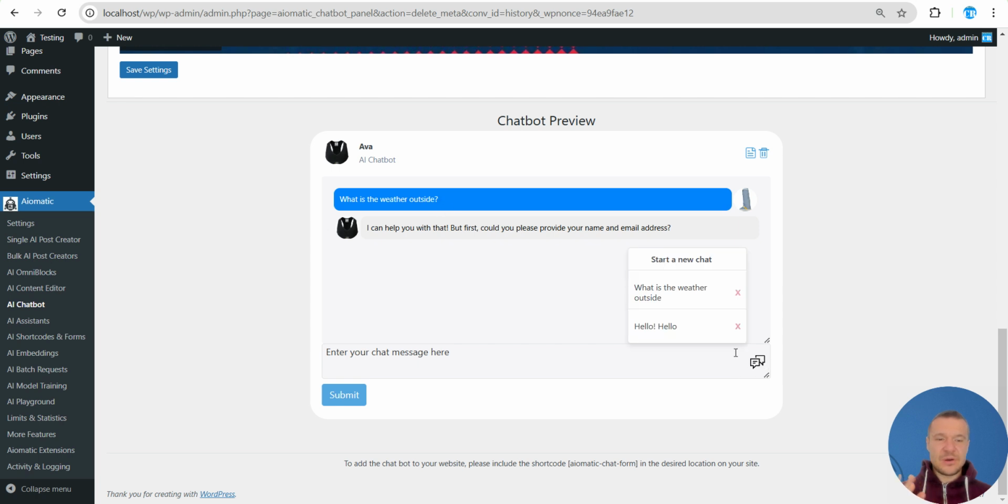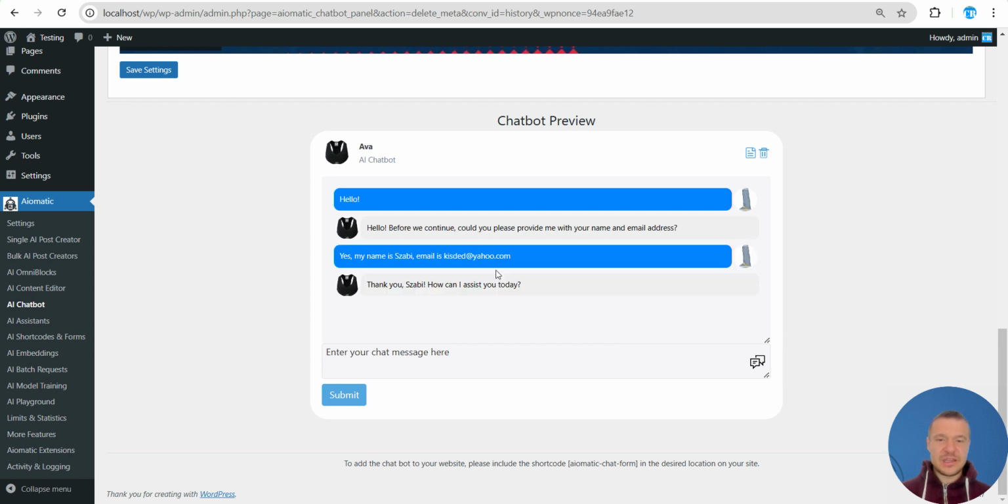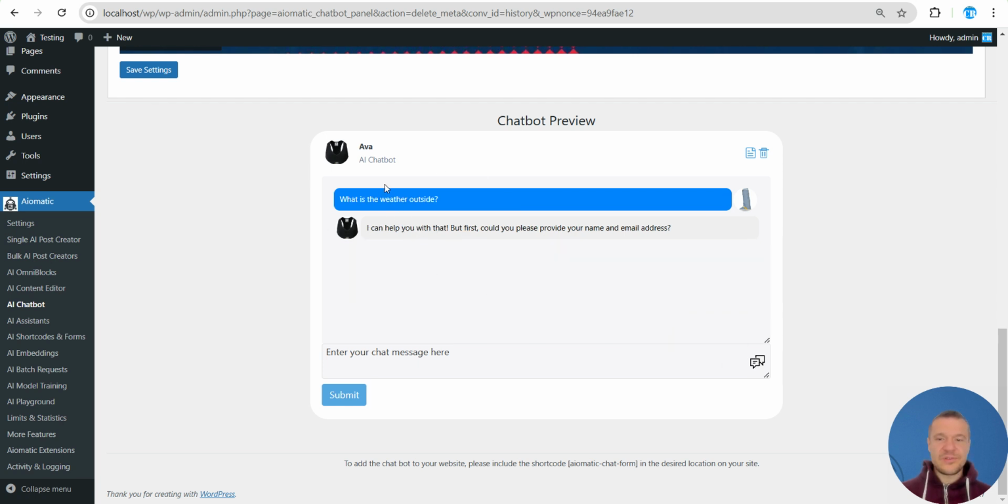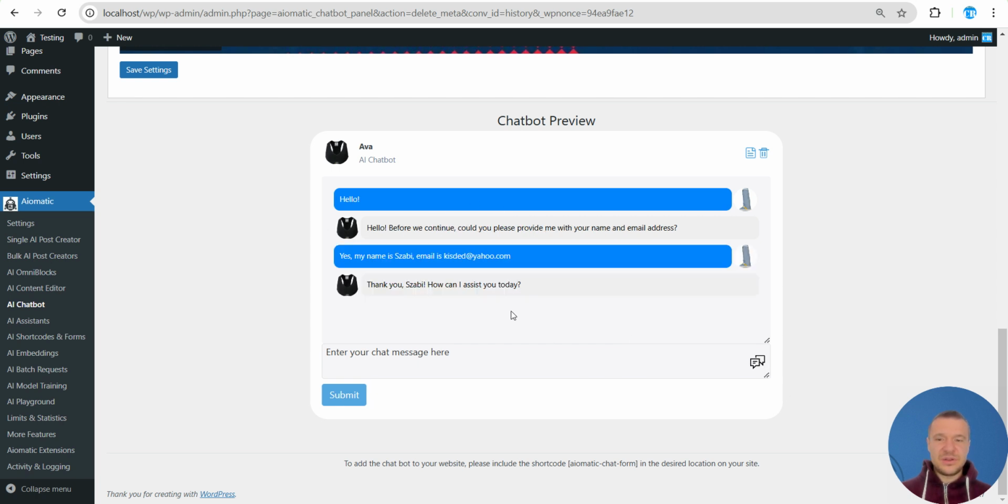But now let's focus on this part, so we can actually load the previous conversation simply by clicking this chat icon and clicking hello, and our previous conversation is loaded. We can also go back to the weather outside conversation, and here it is. So let's say I want to continue the conversation for this one. How is the weather in London?